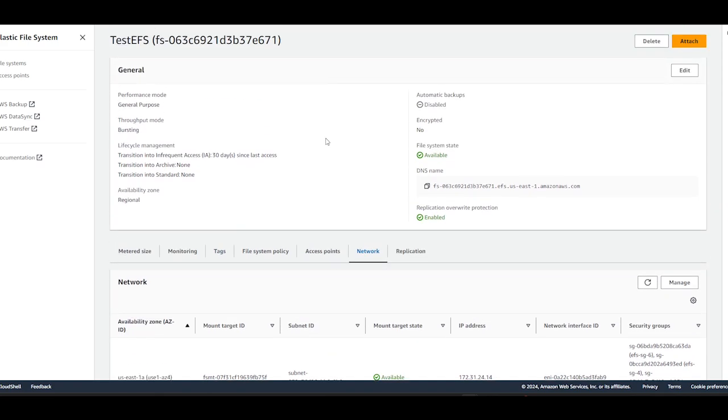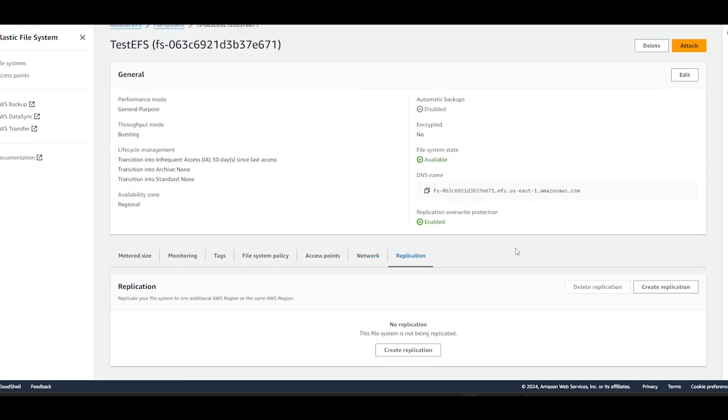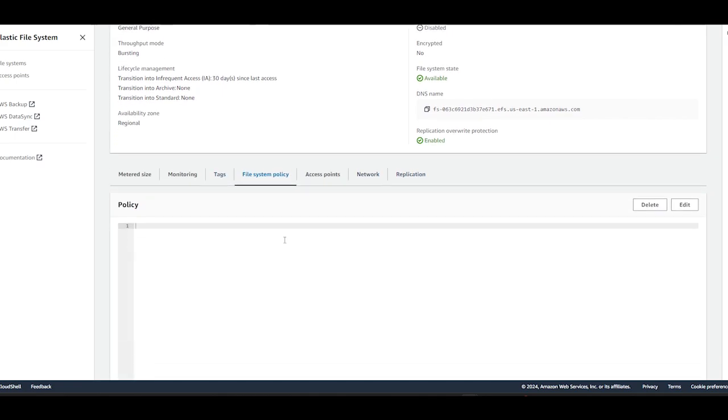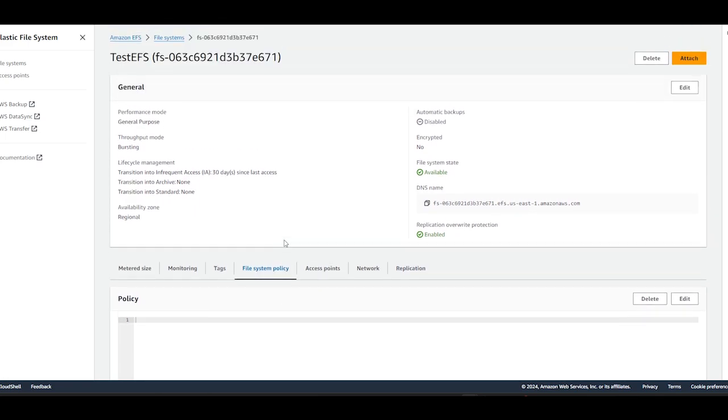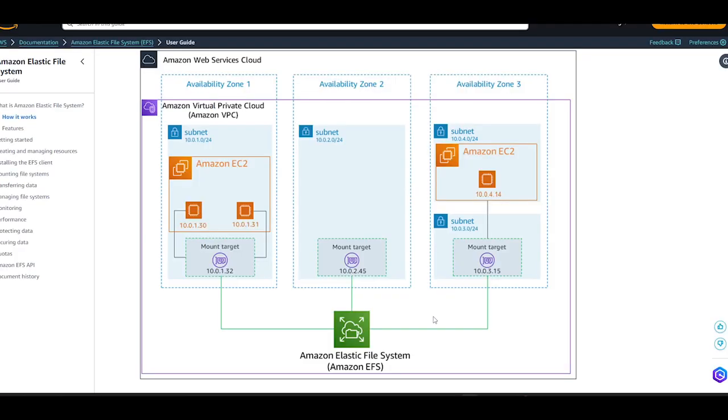All the information that you need is here. If there is any replica, you can see the replications here, and you can define file system policies. That's it. It's a very simple activity on EFS, and now we have an elastic file system which is accessible by two instances in two different availability zones and two different subnets. Okay, I hope you enjoyed this lab.